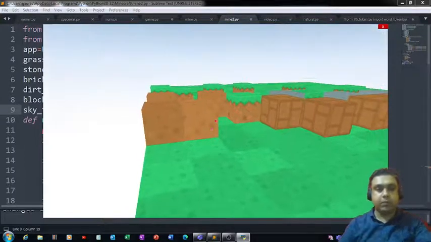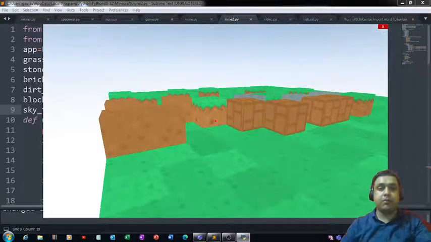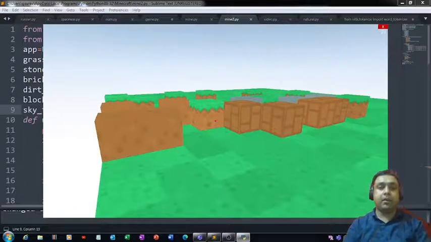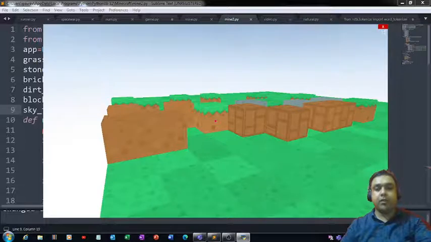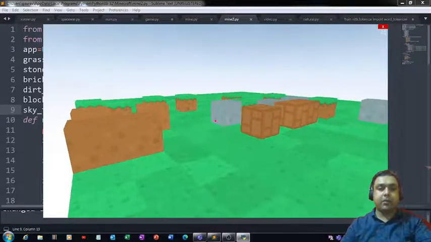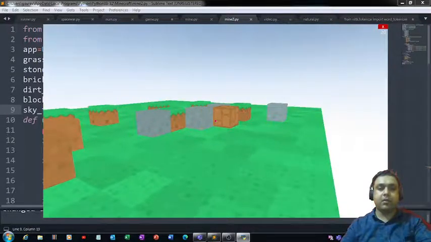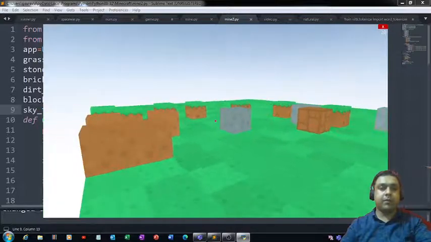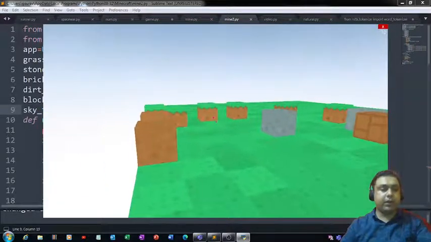Fine. Now if I want to get rid of any of these boxes, I can simply bring my cursor over that box and make use of the right click and the box will disappear. Right, we can destroy the boxes. So that's what we have done defining the code of till now.